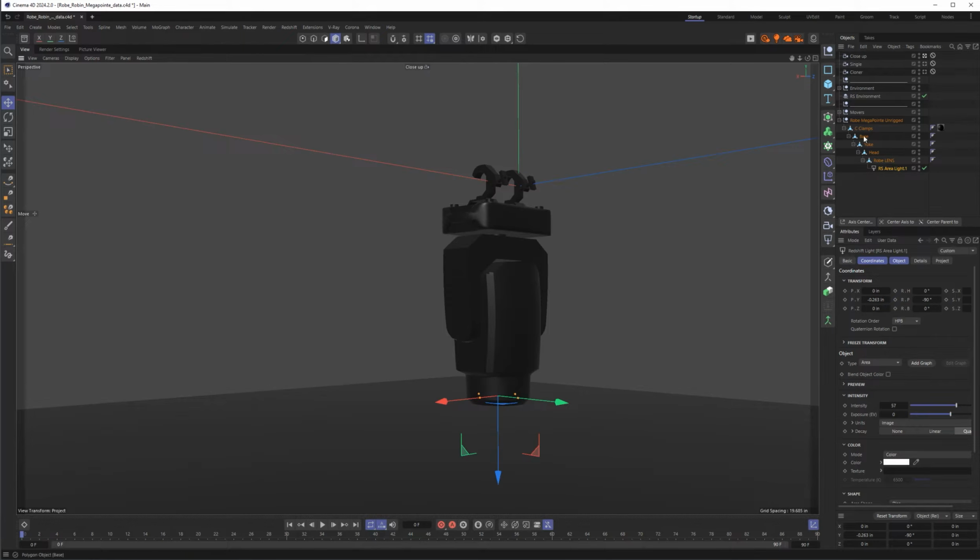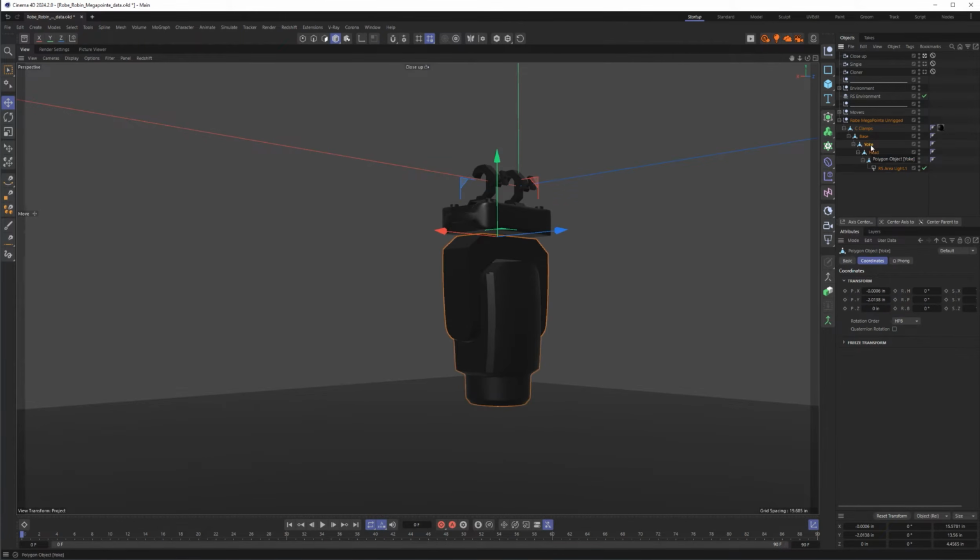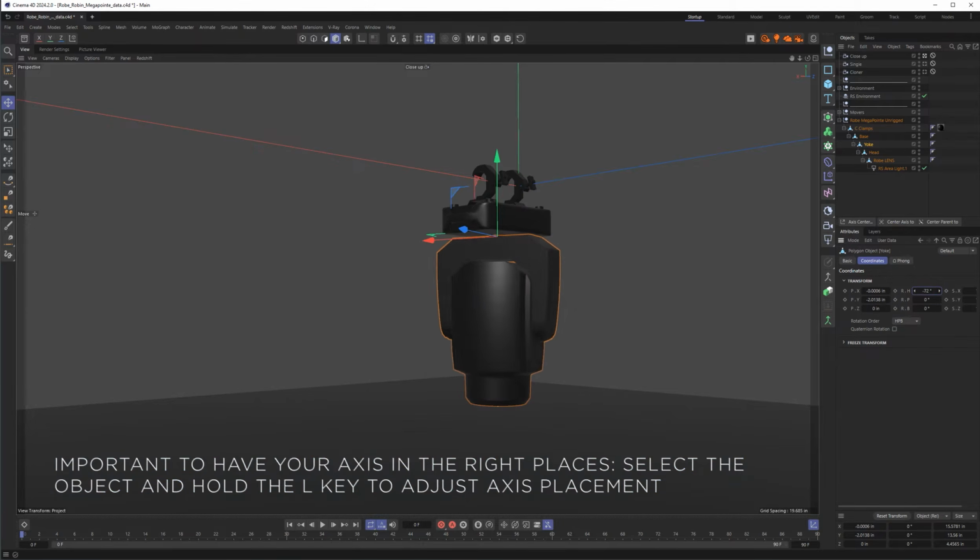So I don't think we're really going to notice, and it's never been a problem before. And then I have everything here stacked in this parent-child relationship so that we have this chain of items moving from the top to the bottom, and the children will follow the movement of the parents. So if I grab the yoke here and we start to rotate it, you'll see that the head and the lensing and the light will move with it.